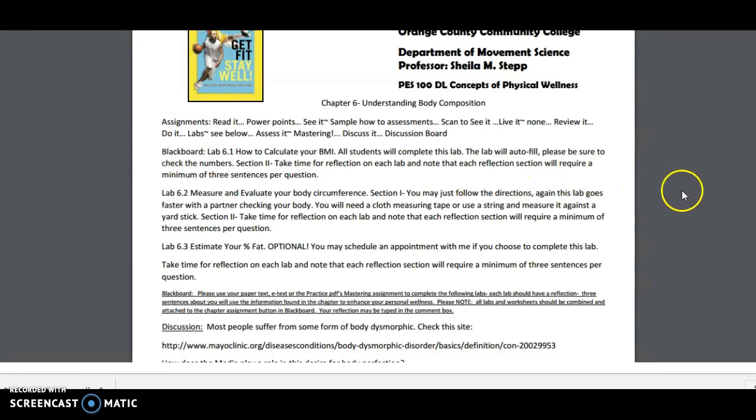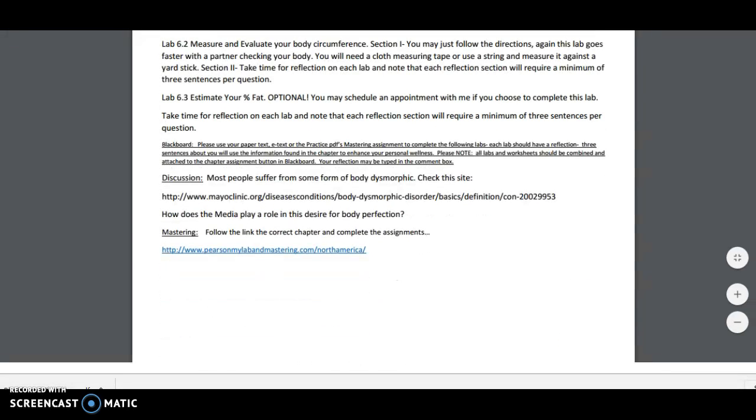Okay. A couple of things that you want to take a look at is on the discussion. We're considering this web link. If you can't find it or it doesn't load up on the discussion board, please just copy and paste. Go ahead and take a look at some of these conditions. Body dysmorphic disorder and disordered eating are different than eating disorders that you may have read about or learned about in different grades regarding anorexia nervosa and bulimia. So those are some things that are important. And then, of course, we have the mastering items.